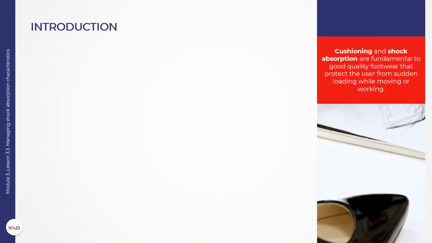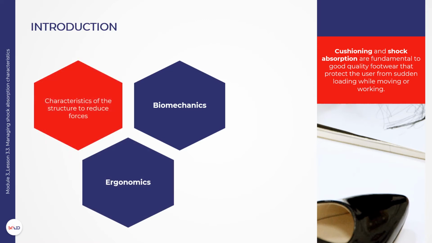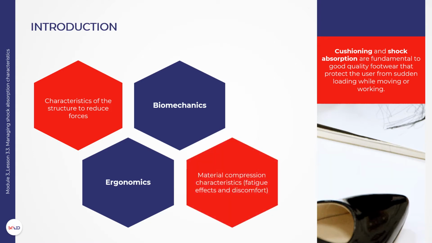Introduction. Besides loading and the distribution of plantar pressures that may cause discomfort and pain, cushioning and shock absorption are also fundamental to good quality footwear that protect the user from sudden loading while moving or working. There are two major approaches in the scientific literature, one coming from the field of biomechanics and one from the field of ergonomics. In biomechanics, the burden is on the characteristics of the structure to reduce forces that have the potential to cause injury. This is the case for pure shock absorption. On the other hand, in ergonomics, the focus is on material compression characteristics related to fatigue effects and discomfort.